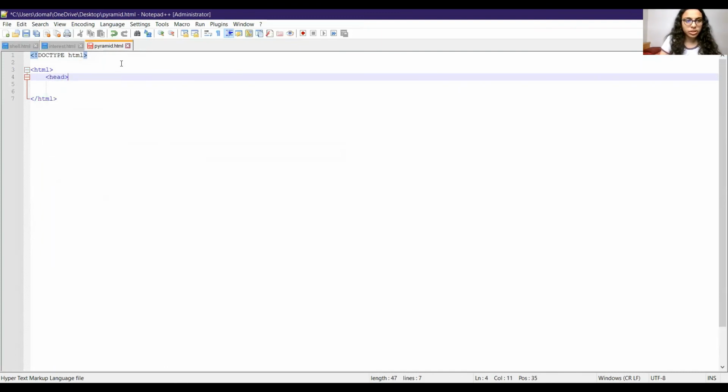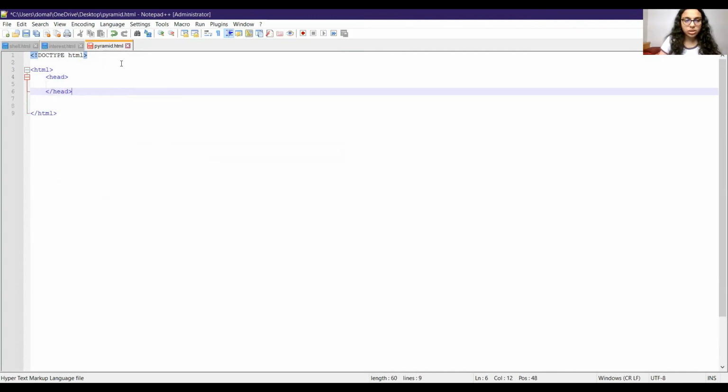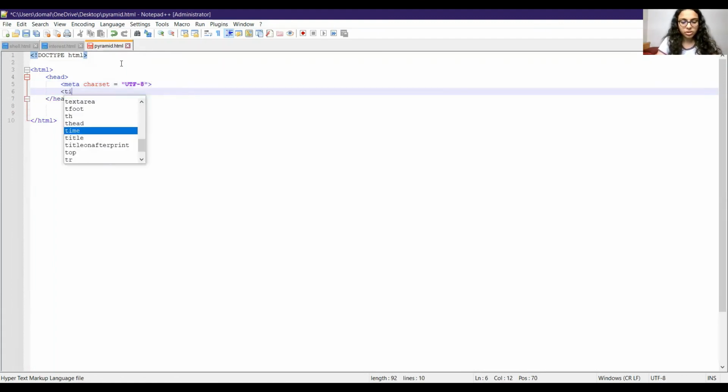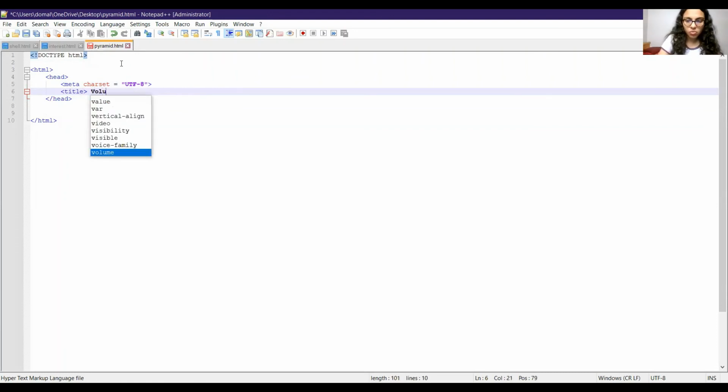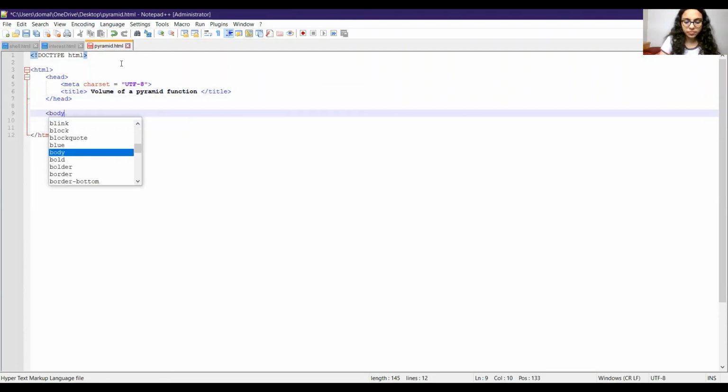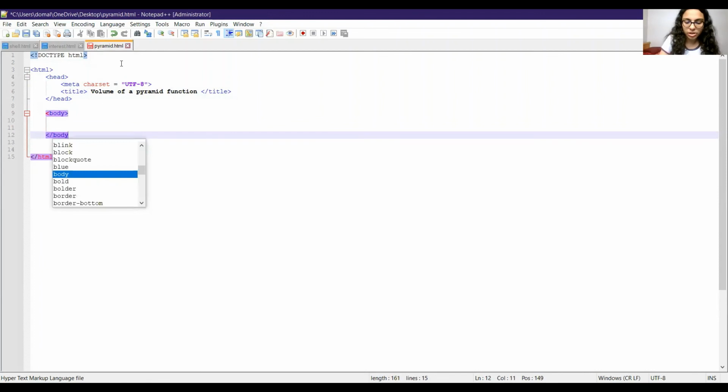Inside that we can write the head tag. Close the head tag. Inside the head tag we can write the meta charset, which is UTF-8, and then we can have our title, which is volume of a pyramid function. Then we can have our body tag and close the body tag.